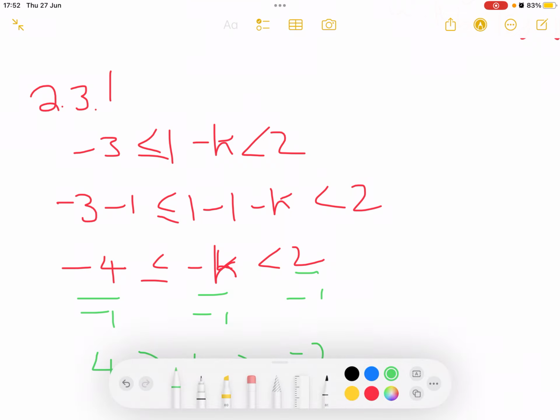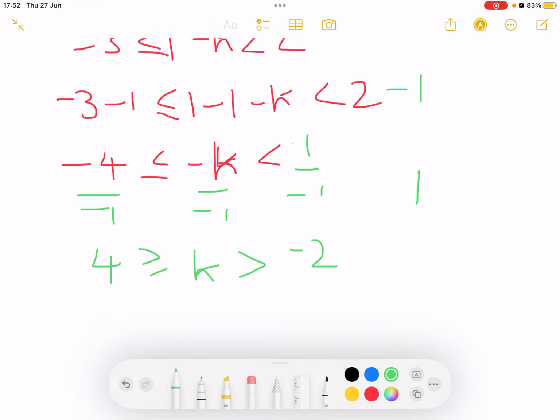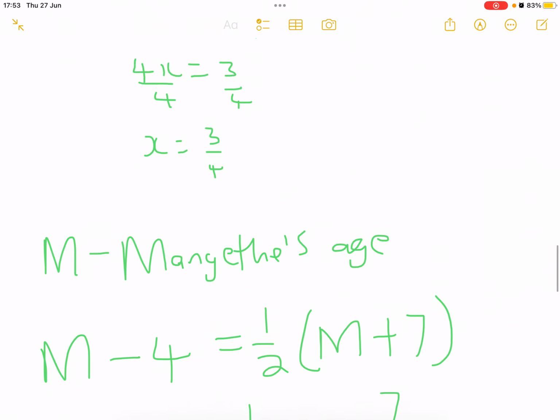Okay, I made a small tiny mistake here. I did not subtract my 1 here, and if I had subtracted my 1 here, then this becomes a positive 1, and then this would be a negative 1. So you can make mistakes here. This would be a negative 1, such that we rewrite this into negative 1 less than k less than or equal to 4.